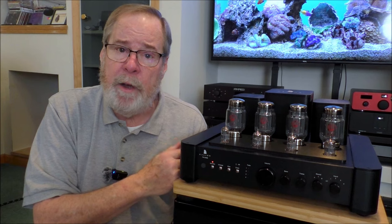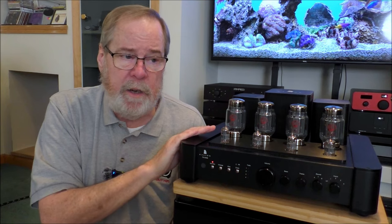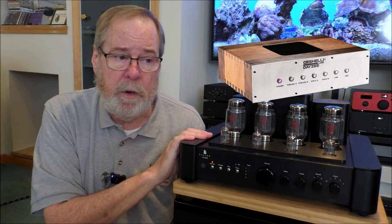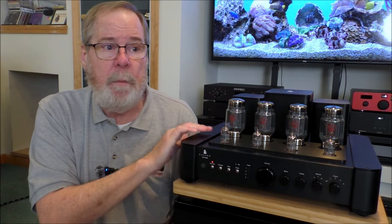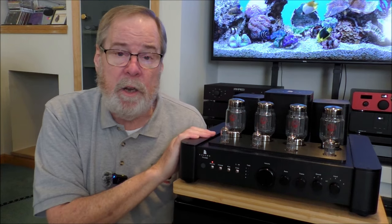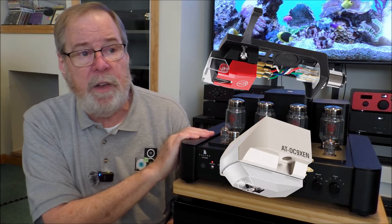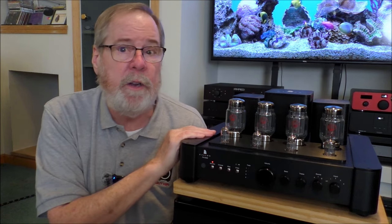I streamed from Audirvana, feeding the Live Harmony DAC going into this single-ended, because there's no balanced input on it. I did feed it from my Schiit Bifrost, my modified Bifrost. I did feed it from the Gustard Daisy with the upgraded Sparkos op amps. I did feed it from the Denafrips Pontus 12th that I did a review on recently. I did feed it from my J2S. And I did feed it analog using my turntable with both my moving magnet AT-VM540ML cartridge and my new AT-OC9XEN, I think that's the model number, moving coil cartridge with a Cambridge Alva Duo doing phono preamp duties for both. So really, really interesting.